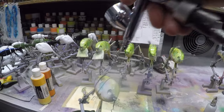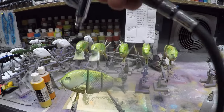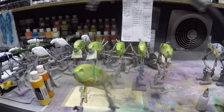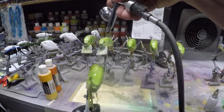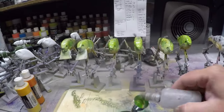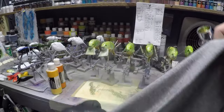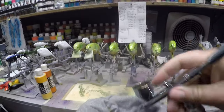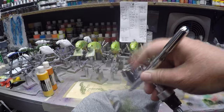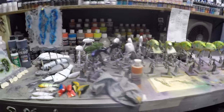And I found that when I've been shooting pearls, at least this lime ice green, after a while has a tendency to kind of gunk up this nozzle head and needle. So make sure that after you shoot pearls, you're giving it a quick rinse and getting all that flake out of there so that it doesn't clog up your airbrush going forward with your next color.